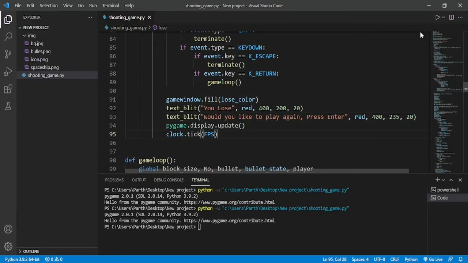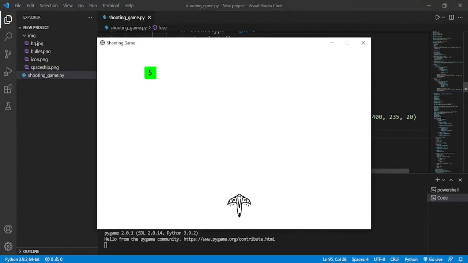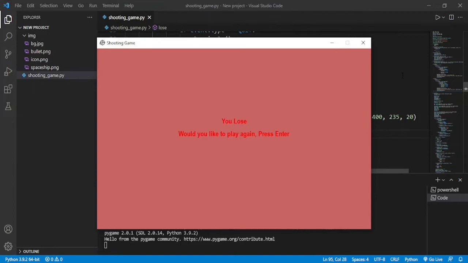Okay, so let's just save it and run it again. Okay, this time we got 7 bullets. One I already fired. This is second, third, fourth, fifth, sixth, seventh, and we got our losing game screen. So as you can see, our lose function is working pretty good.